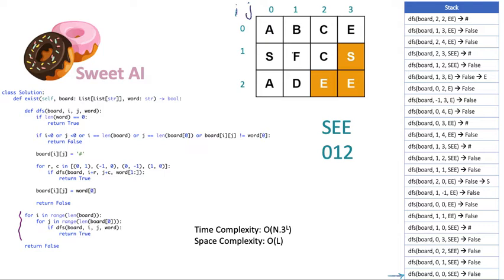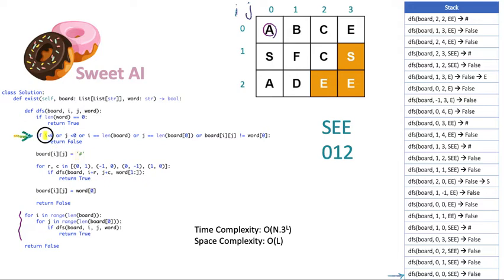So we start from here, we have letter A here, and this is the line where we check the condition and see if the letter that we are at, the index that we are at at that point, is the letter that we are looking for. And we have four more conditions here.